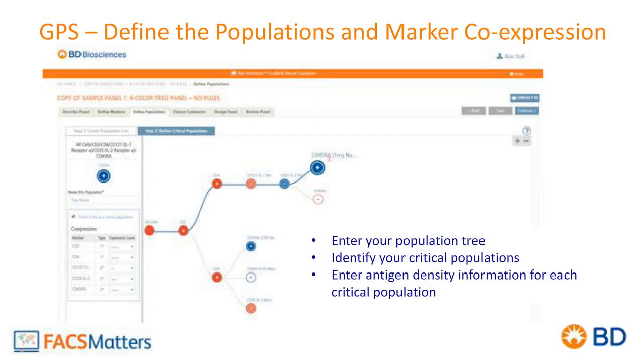And in the left-hand panel, it lets you say exactly what is the expression level. You can get this from previous articles in the literature, from general knowledge. Everybody knows CD4 is highly expressed, CD8 is highly expressed, CD25 in general is dimly expressed. So use that information to fill this out, and this information will then be used later.